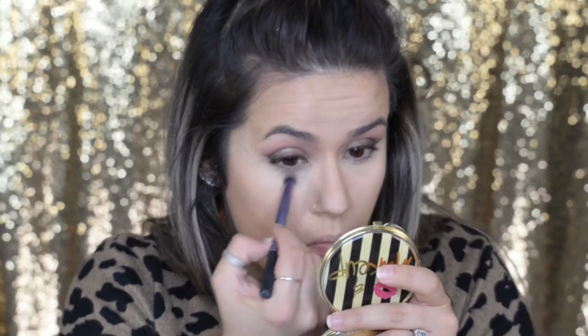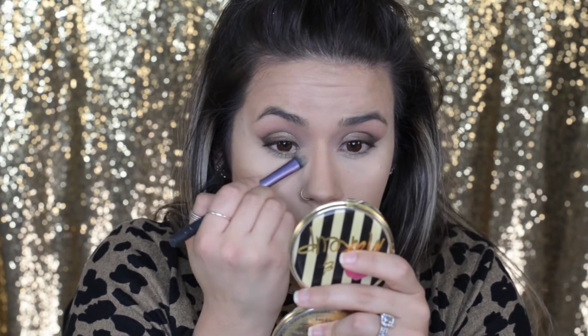I always take a smaller brush and I'll blend out the concealer in my inner corner. Since I have eyeshadow on, the sponge is too big to get into that area, so I like to use a little brush just to diffuse everything out. It also helps to further blend in that inner corner eyeshadow.